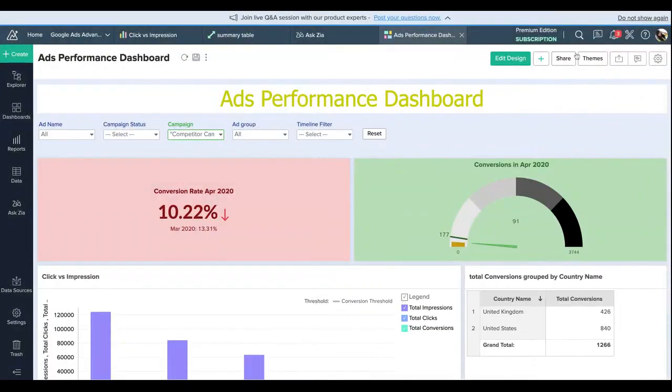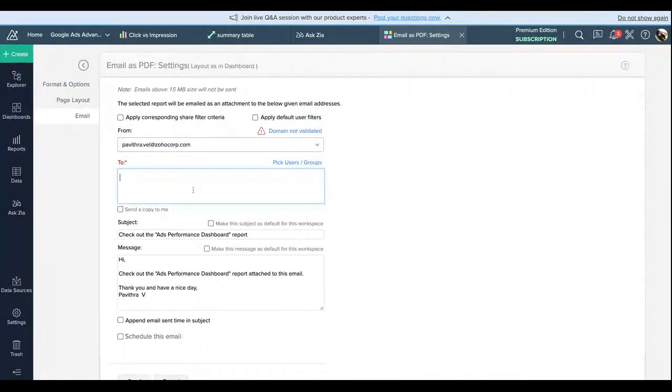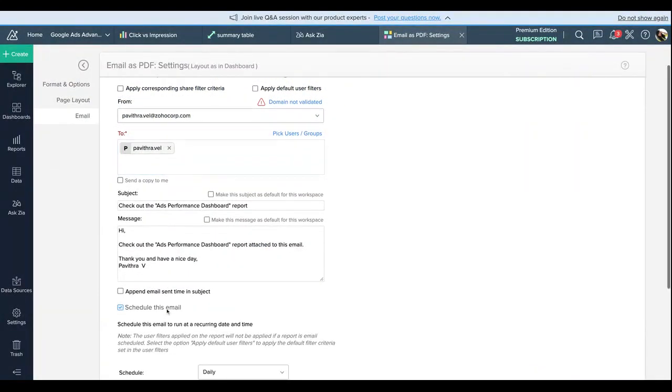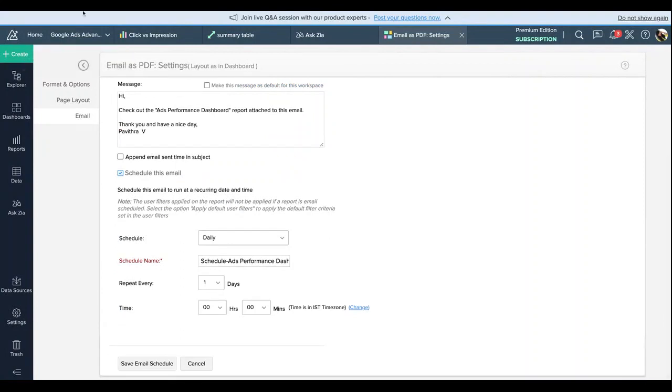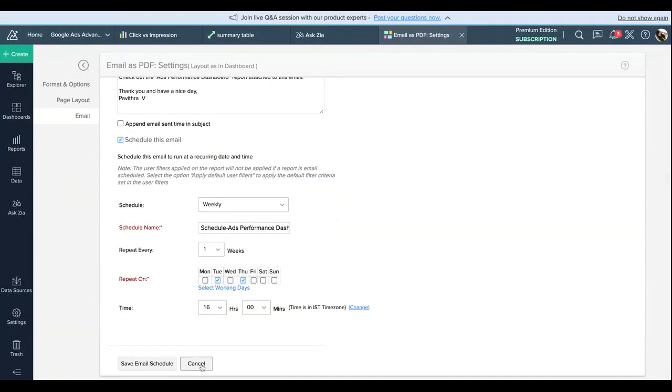The next option is emailing the reports directly to the user. So you can select the email ID of the person with whom you would like to send the report. And here, while sending the report, you can also schedule this email. You can define whether it's going to be a weekly schedule or daily schedule. In case of a weekly schedule, you can also say on which day of the week at what time you want to send this report. So even if the person is located across different time zones, you will be able to select the time zone of your choice and then schedule this report.